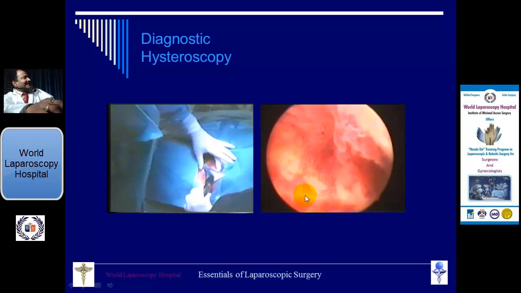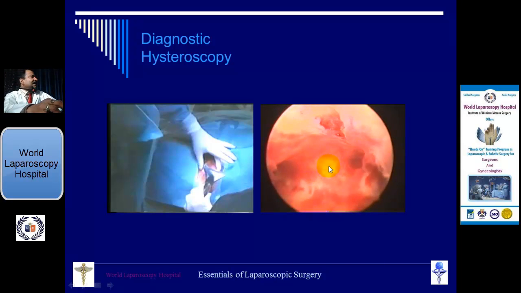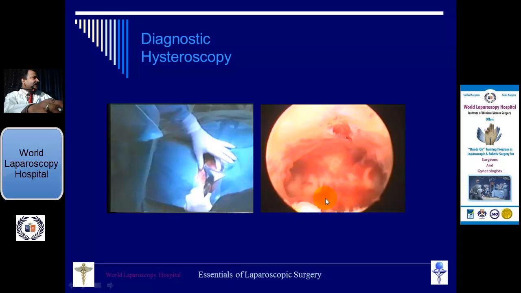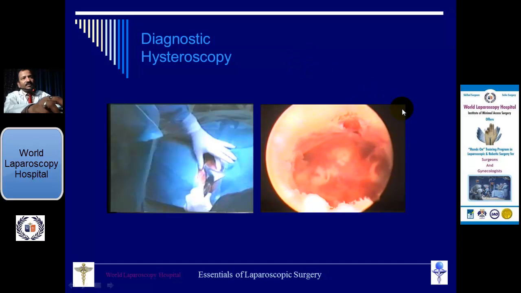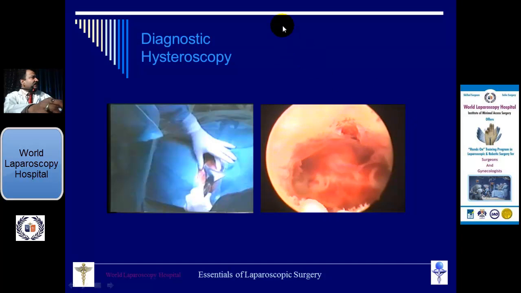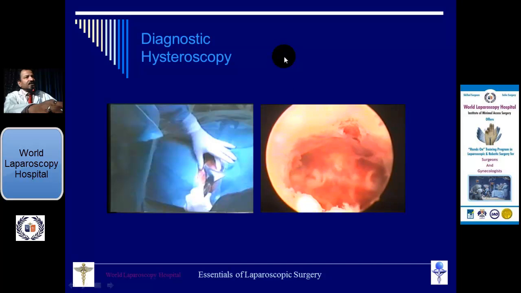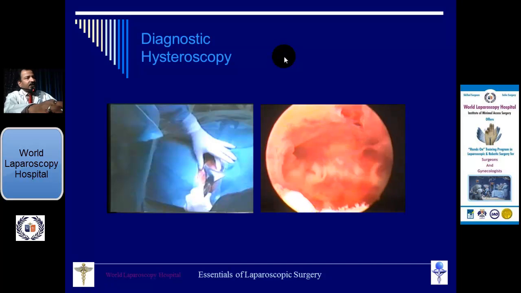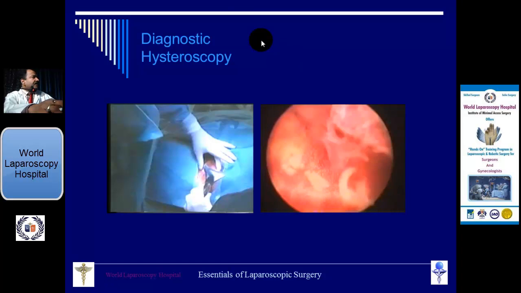So here you can see it is a little brighter. Brighter means the fundus was a little towards you. It was looking like an arcuate type of uterus, and that way you can diagnose it. Now again this is the internal os, and you are in the cervical canal. So that way initial diagnostic hysteroscopy can be performed. After that you start performing the final surgery if the surgery is required, and if you have consent from the patient, you can perform the operative procedure also.